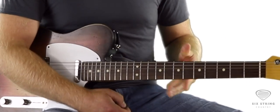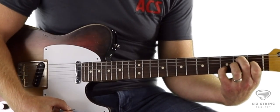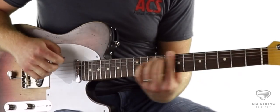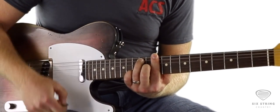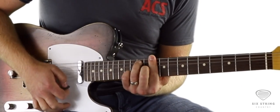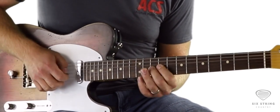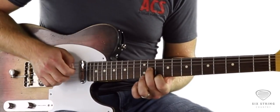In the key of G, we need to base it around a D7. So if we have this shape for an E7, where are we going to find that for a D7? And it's going to be right here. This is on the 10th fret. And so this motion, if we want to reproduce that over this D7, we'll go. And then the rest of it, you just follow this exact same thing.